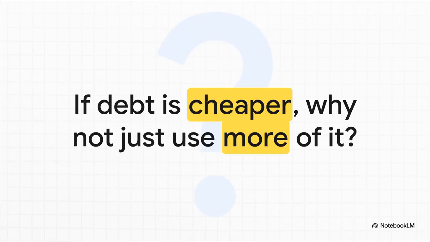Which brings us to our final and maybe most important question. We've established that the tax shield makes debt cheaper than equity, so why not just finance everything with debt? I mean, why not just borrow as much as humanly possible to drive that WACC down to the absolute minimum? Well, the answer comes down to one simple, powerful word: risk. And finding that perfect balance between cheap money and the terrifying risk of bankruptcy, well, that's the central puzzle that every CEO and CFO has to solve.